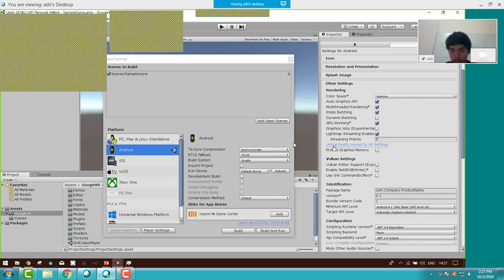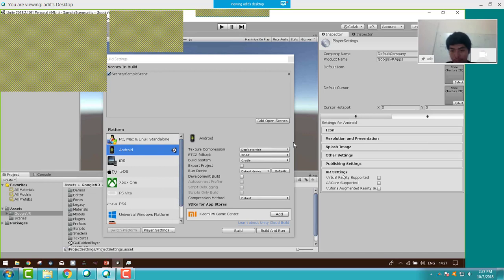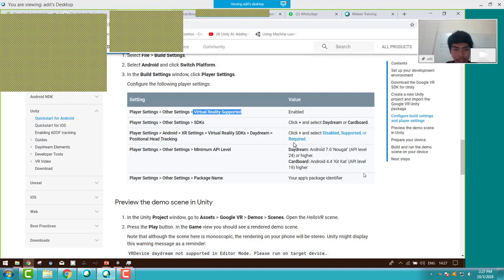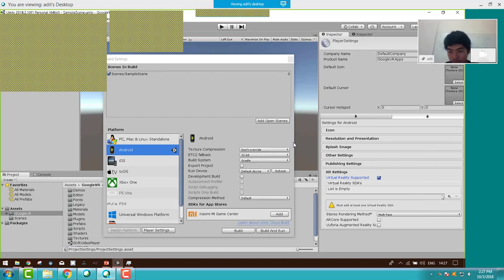And if you click it, this will open the XR settings, where X means like extra or multiple, like AR, VR, and maybe mixed reality. And you can check the virtual reality supported radio button. And the menu will expand like this, and you can see on player settings, click plus and select Daydream or Cardboard.